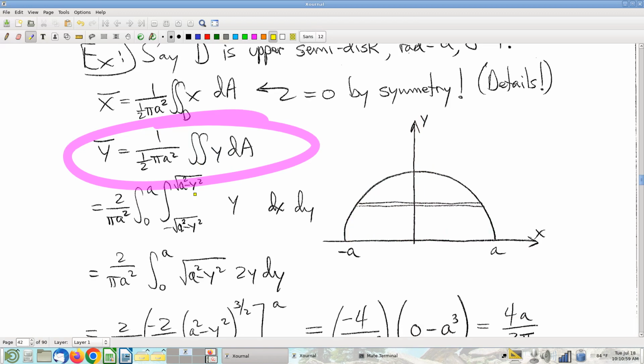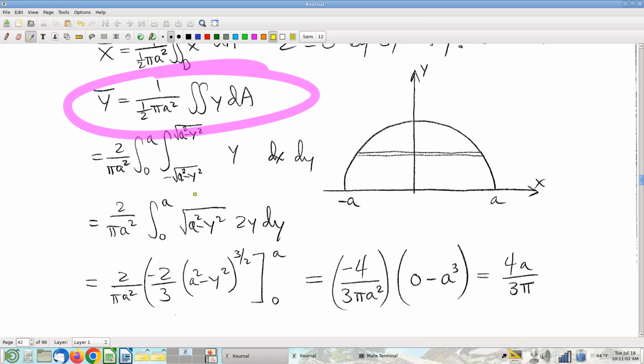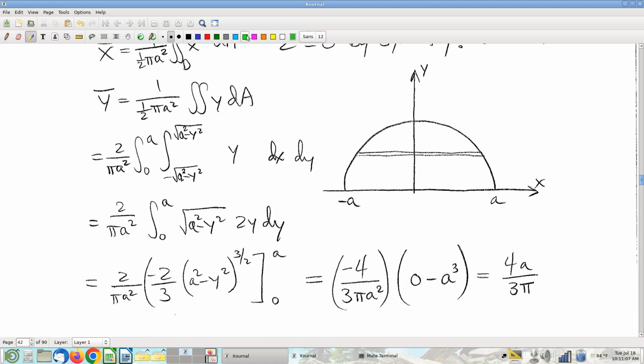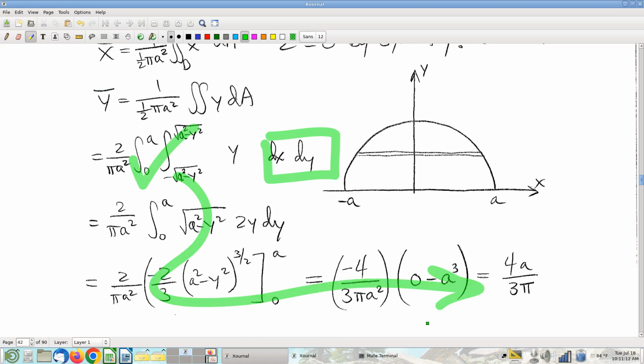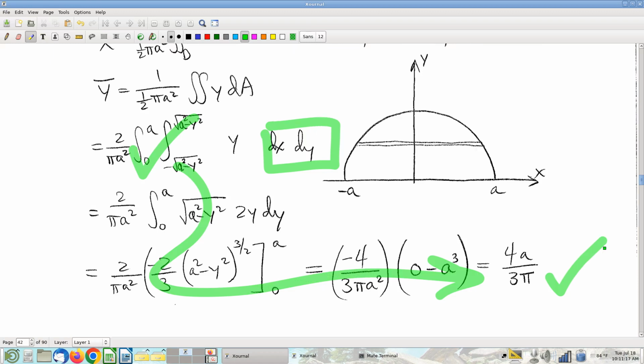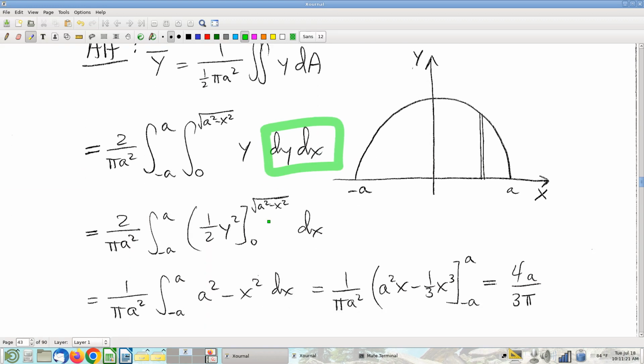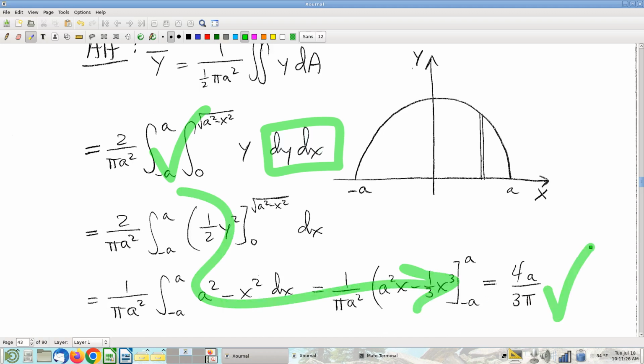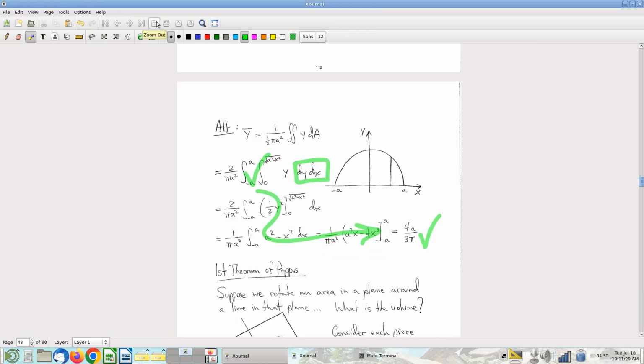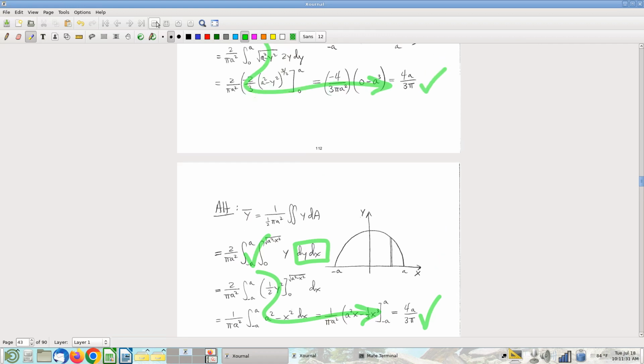To compute this integral, you have to actually crank it out. Now, you do have a choice in which way you slice. Here I've done dx dy. That makes the bounds look like this, and the integral looks like that, and it gets you down to an answer. Fine. Your other option would be to do it dy dx. Same integral. Bounds look like this, and you crank it out, and you get the same thing either way, right? Well, you better. We're computing the same integral. You better get the same answer.